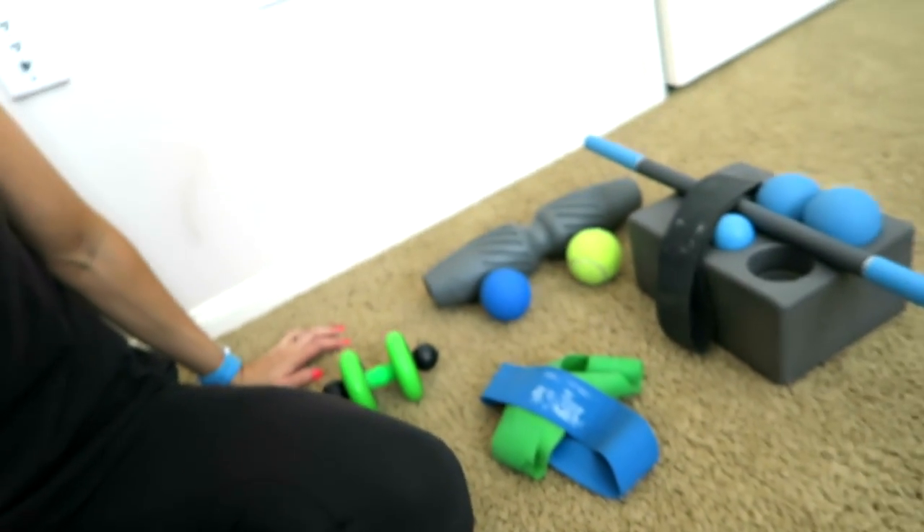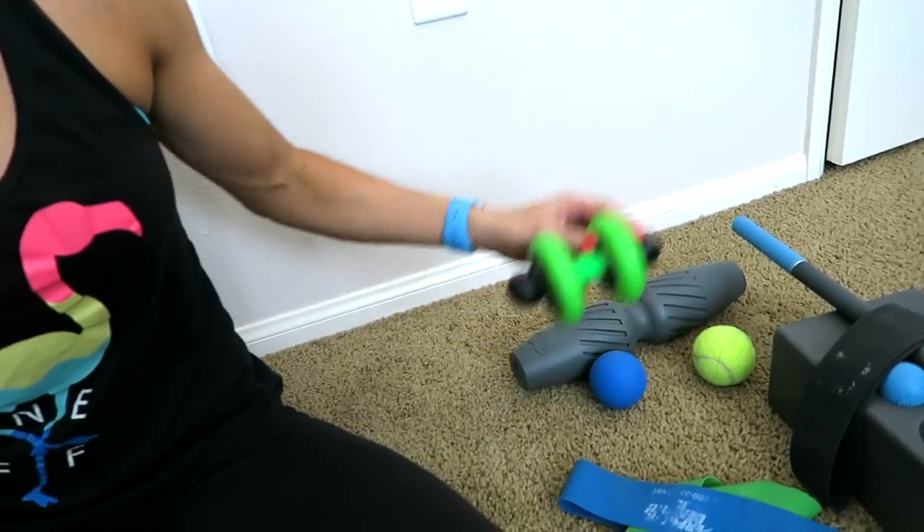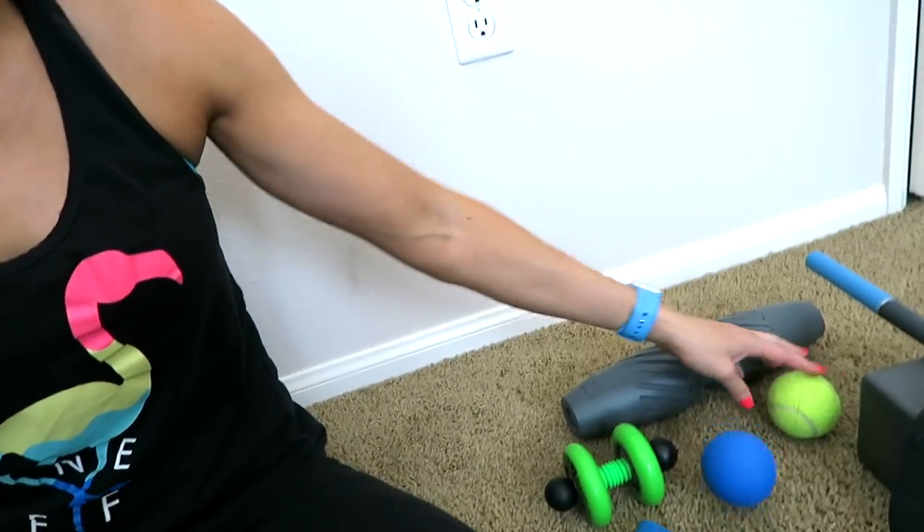I need a little break from work. I don't like sitting for too long without getting up and moving — I'm way better about that at the gym than at home. So that's why I have all of these fun tools here: mini bands, a rad roller kit, my simple mobility tool, a little cross ball, and a tennis ball. I have all my tools just to help me loosen up and roll out a little bit so I get moving more during the day and I'm not just sitting all the time.